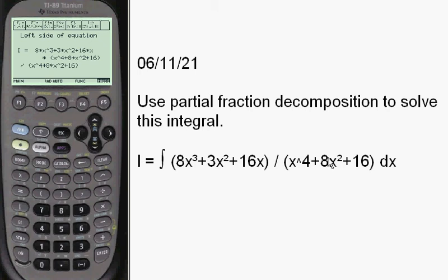In this case, the answer is more complicated than the original integral. Remember, an integral is the area under a curve. You can graph this and show it on a graph, and it'll come up with a parabola, whatever. And then the integral finds the area within a certain boundary range, which is not in this. This is not a definite integral where you're given the range, or you choose the range to find the area under the curve. This is an indefinite integral, of course. You're going to end up with a plus c at the end, where you have to figure out the constant that you're supposed to use at the end to figure out the problem.